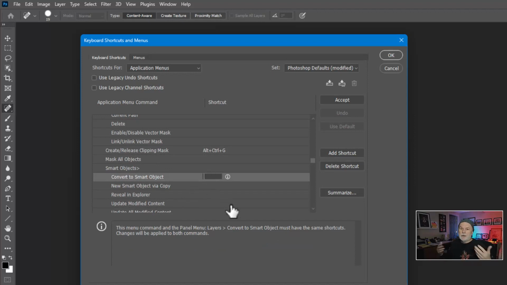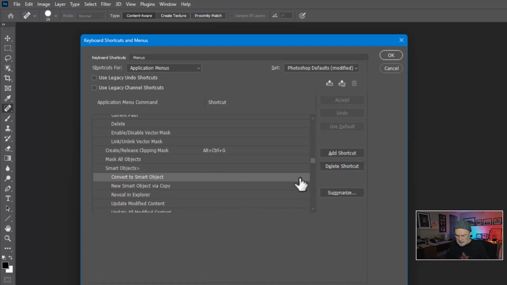So if I want to make one up, I'm just going to do Alt-Control-S on my keyboard, and I get a warning, oh, you can't use that. That's already being used elsewhere, so I'll delete that. Well, how about, I don't know, Alt-Control-F. Oops, make sure I select that. Nope, can't use that one either. Okay, so you're going to get these warnings, so you just delete the shortcut keystroke. Make sure I select this again.